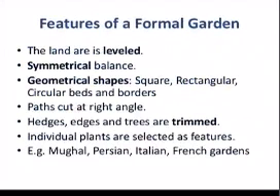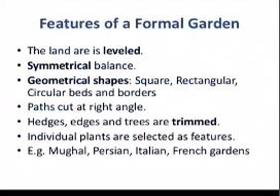The land area is leveled, with symmetrical balance, that means either side is a mirror image. When you divide the formal garden, either side can have symmetrical structures, and we can also see geometrical designs in the beds and the borders, and the paths cut at right angles, and the hedges, edges and trees are trimmed to maintain the uniform structure.